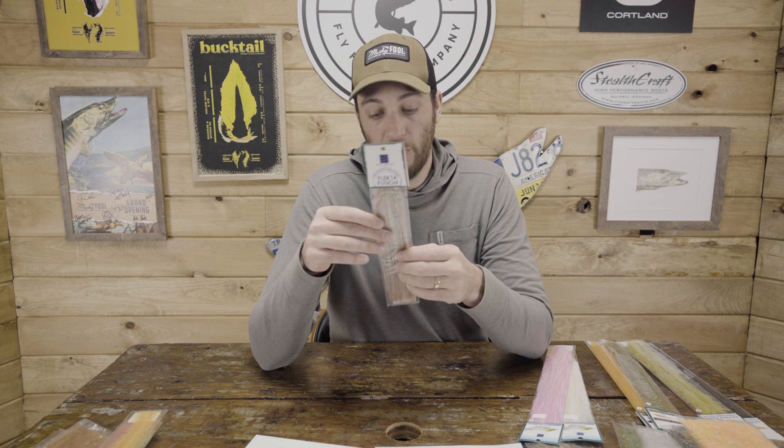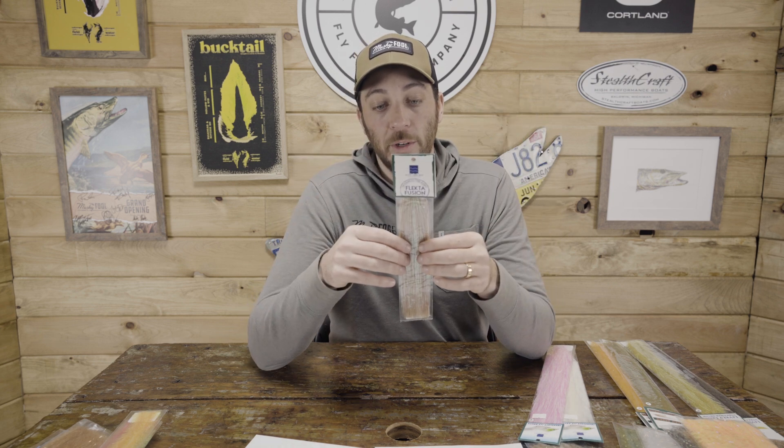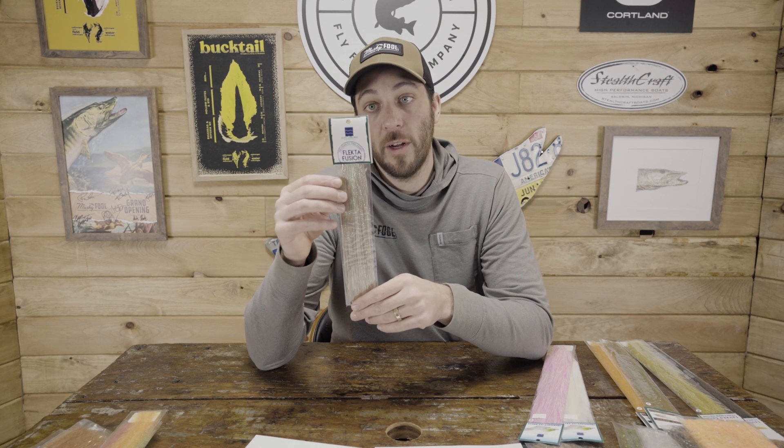And a little sneaker that I'm honestly probably most excited about — because I love me some flash — this is the Fleck Diffusion flash from Renzetti. It's got a really thin material, similar to polar flash, but with a couple different types of fibers that give it a lot of character. You can use it in bulk in tails, or in thin amounts in the body to veil around your material. It also comes in a lot of natural colors, which is not common for flash. Here we got a mullet brown — some hints of flash, but a little more muted than your bright stuff. I'll absolutely be adding some of this to my musky flies in the off-season.